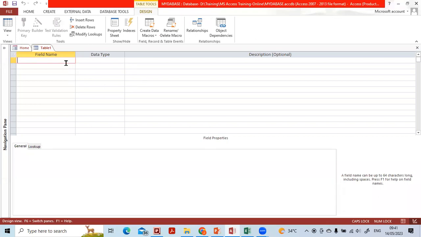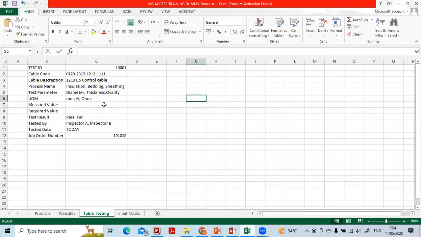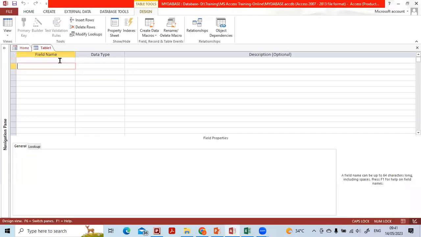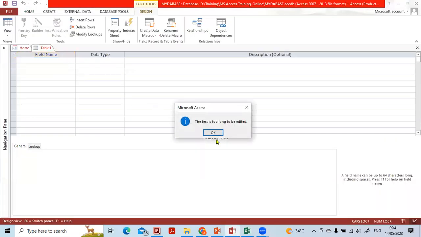So what will be the first field? Now, one of the options you have is, suppose you have an Excel, you can copy and paste here, or if you want to type, you can type it. There are two options available. Okay, so to save the time, I can copy and paste. Let me say all these fields I want. I just copy, Control C, bring here.